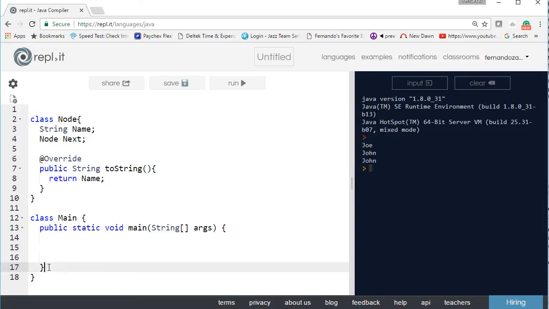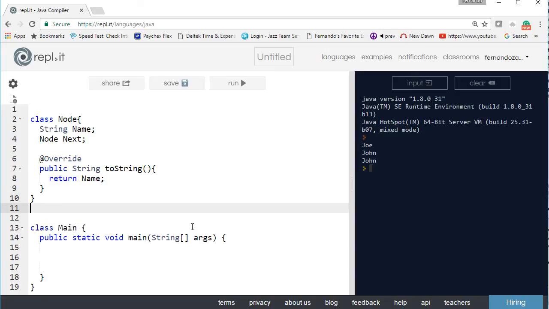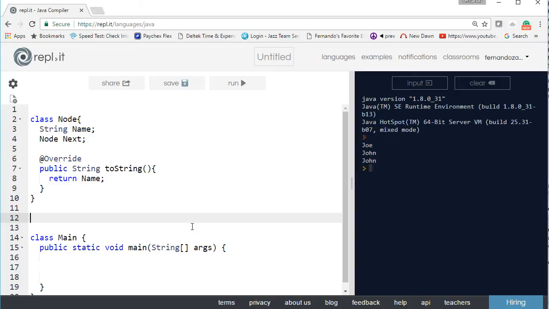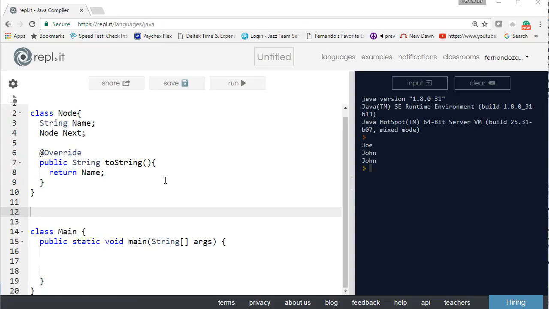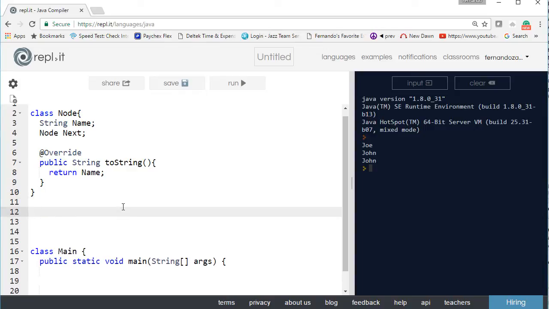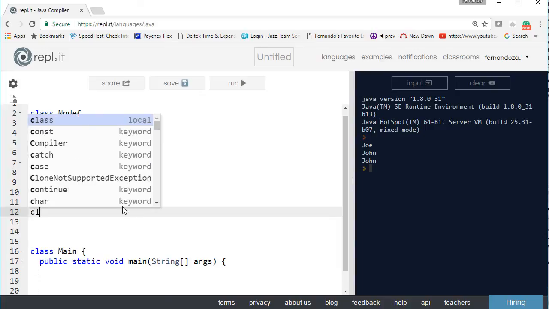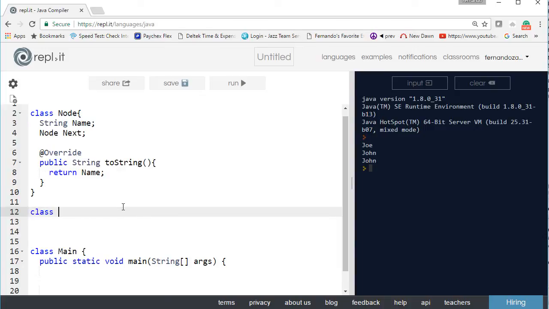And let's go ahead and create a linked list. So let's just create something else. So instead of simply having a node, let's implement a linked list. We can do this a couple of different ways. Sometimes you want to hide the abstraction of the list, and you don't necessarily want to display what you're doing with the list, so you would want to create a class called list. So let's do that. We don't want to call it something that already exists in the Java framework, so we'll call it my list. And so this is our class.